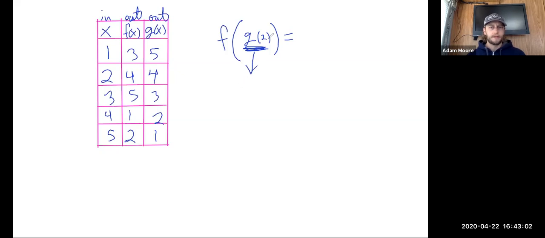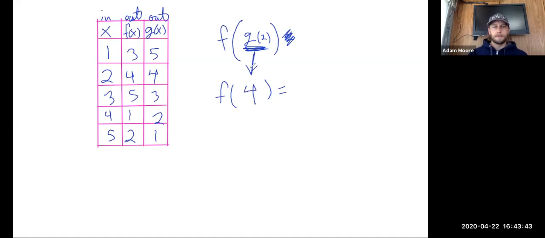G of 2, that's us saying, well, okay, don't worry about f yet. Let's do g of 2, or in other words, we'll plug 2 into the g function first, and then we'll do f of that. So g of 2, I'm plugging a 2 into the g function. If I plug 2 into g, what do I get for my output, guys? 4. Yeah, it's a 4, which is interestingly also f of 2, but whatever.